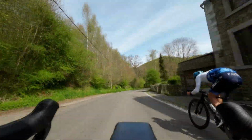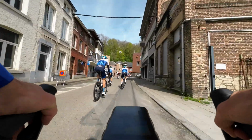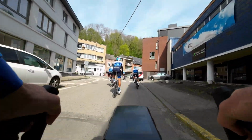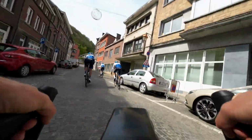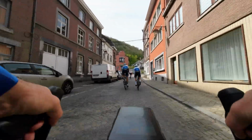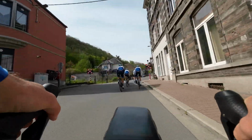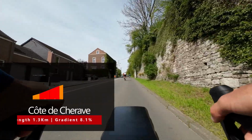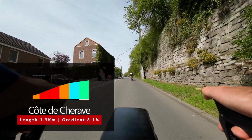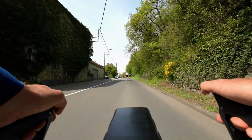We get onto the main road, and then basically it's a fight at the corner into the Côte d'Ereffe, which has got a little bit of cobbles at the bottom. Basically you come off a big huge road, and it squeezes the peloton into one long line. A few little left and right at the bottom onto some clinkers, and then we start a steep climb, which starts about 10 or 12% there at the bottom for the first 200-300 meters, which really snaps the legs right there. It gradually just keeps going up and up and up. Slowly the gradient starts becoming less and less, but it's really 1k, 1 and a bit k.